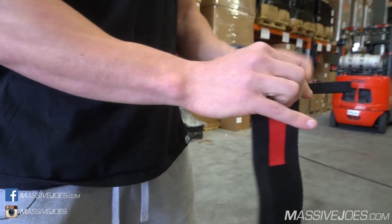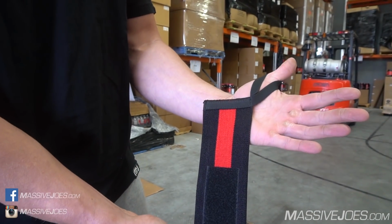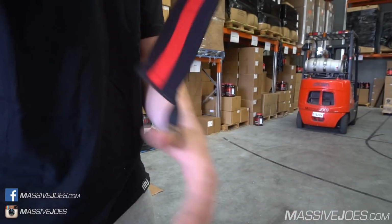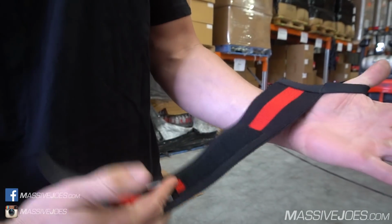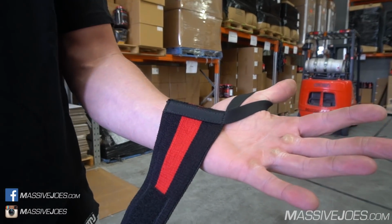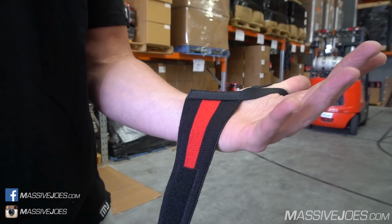So the first thing we want to do, we're going to take our TMJ apparel wrist wrap and we're going to slide our thumb through the thumb loop. Now, the first mistake that I see a lot of people make is they start the wrist wrap on the back side of their hand. So they'll wrap in this direction like this. That's incorrect. You want to make sure that as soon as your thumb goes through that thumb loop, that you start the wrap on your palm. So you start in this direction. Don't wrap backwards over your hand, wrap forwards over your palm.